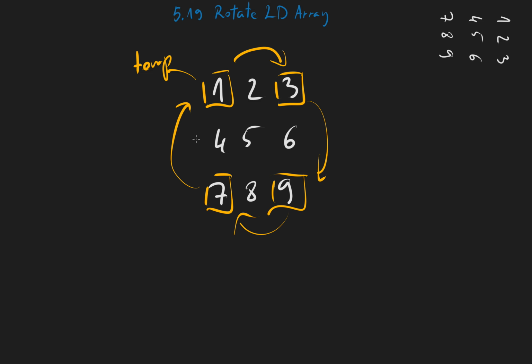And after we're done with this cell, we can just move temp to this cell, right? Okay. So let's talk about time and space complexity for this one. For runtime, we could say it's n times n, or n if n represents the number of cells inside the 2D matrix. And for space, we won't be using any additional space because we will be reusing our matrix. So it's constant, O of 1. Okay, cool. So let's implement this solution and see how it looks.